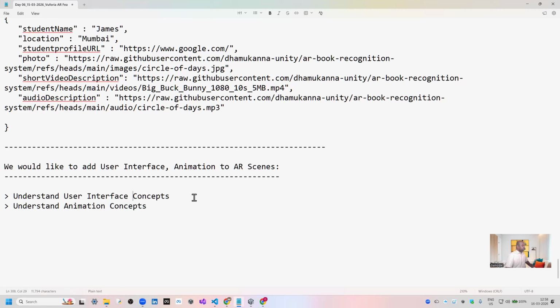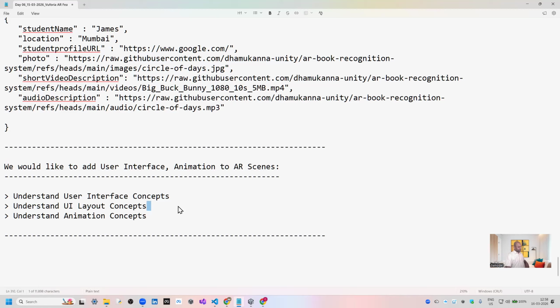But before you understand UI concepts, you should understand UI layout concepts. That is very important. UI layout concept. Now, we'll see them in detail tomorrow. I'll just give an introduction to the UI layout concept.